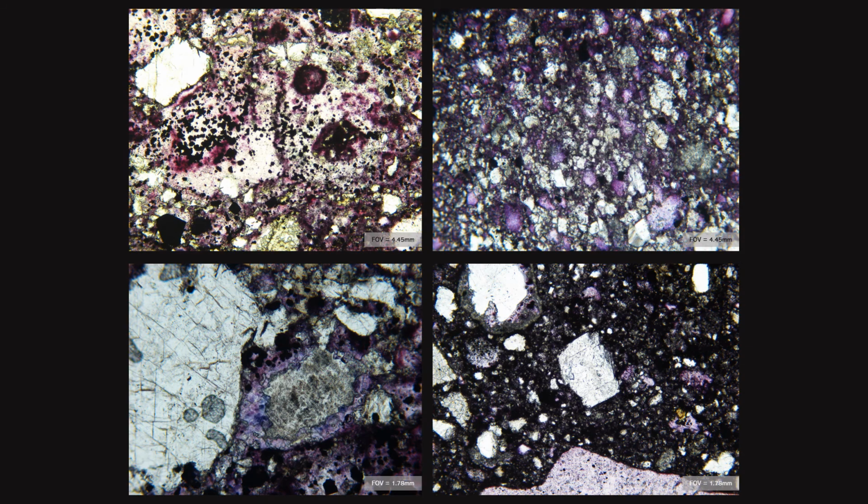Here are 4 pictures, all taken in plain polarized light, just to show the difference in fluorite mineralization. So the upper left image has a red or purple fluorite with colorless carbonate grains and abundant opaque minerals. To the right of that, in the lower right image, are the most generally representative of the fluorite that we saw in the sections. That is dark purple, fine-grained, and filling in that space between these carbonate clasts. And finally, the lower right image here is interesting just because it shows this purple-blue fluorite that's rimming a smaller carbonate lithic.